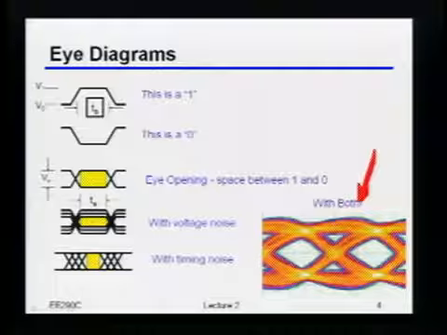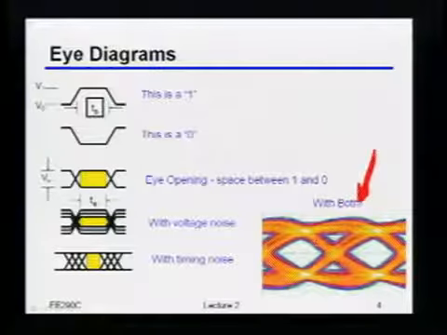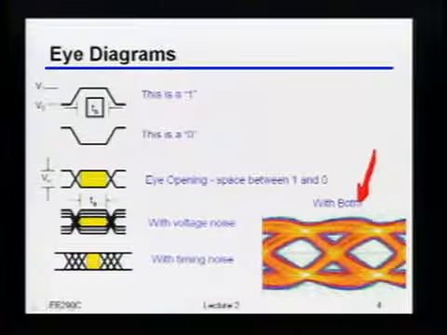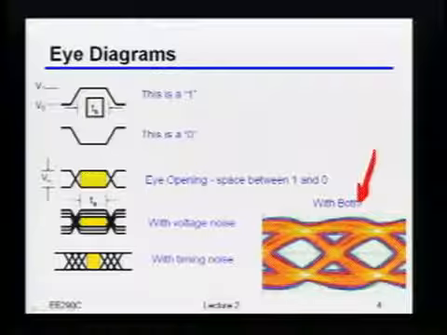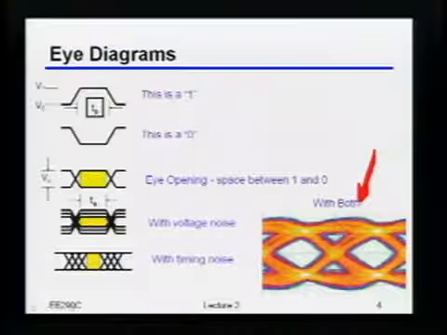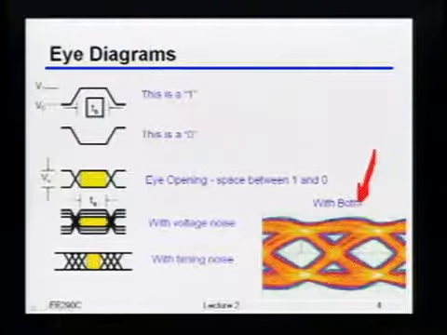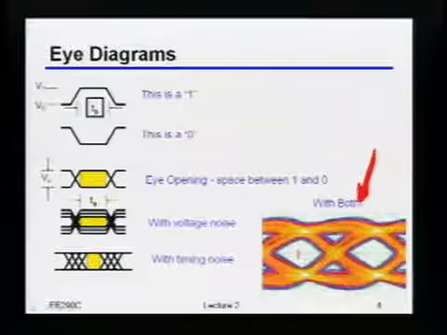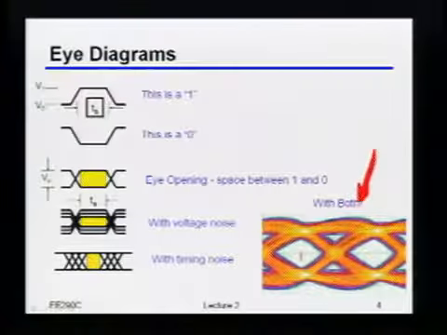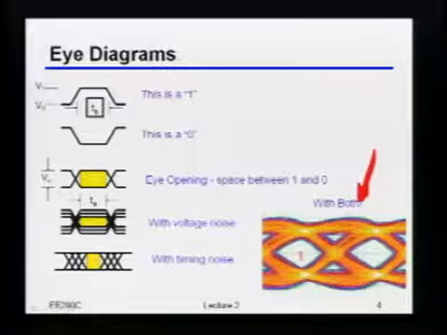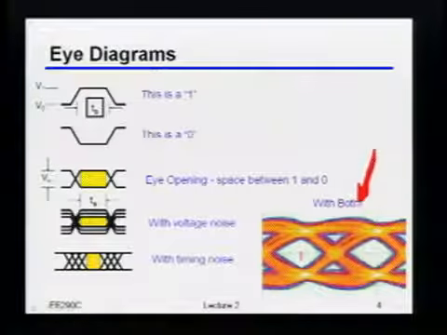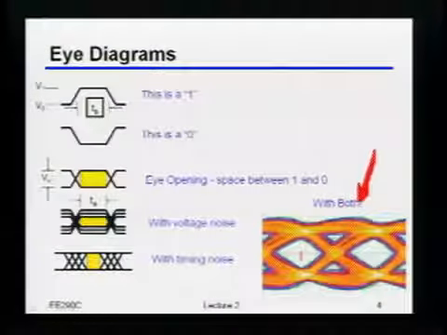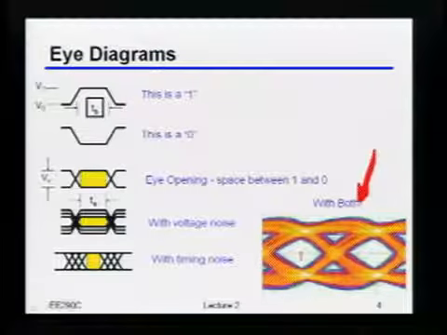And something that's darker means that there's a lot of voltage traces that took that particular trajectory, okay? So what this is kind of saying is, of course, if the thing's jumping around a little bit, then you have some traces over there. But if you don't see anything, that means that you never actually got into that spot, okay? And in terms of signaling, the more white space there is, the better, right? Because that means that you have very, very clean transitions, both in terms of the voltage and in terms of the time, okay? Make sense to everybody?